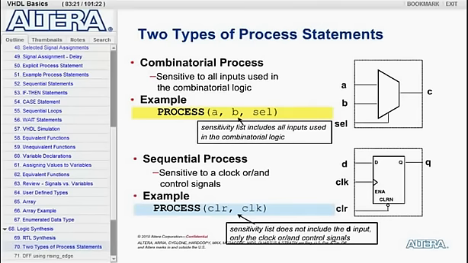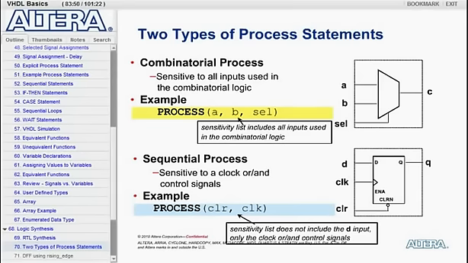To that end, when doing RTL synthesis, we do two basic types of process statements: the combinatorial process and the sequential process. With the combinatorial process, we have a process that includes all inputs in the sensitivity list. So any signal that is used on the right hand side of an assignment inside the process goes into the sensitivity list.